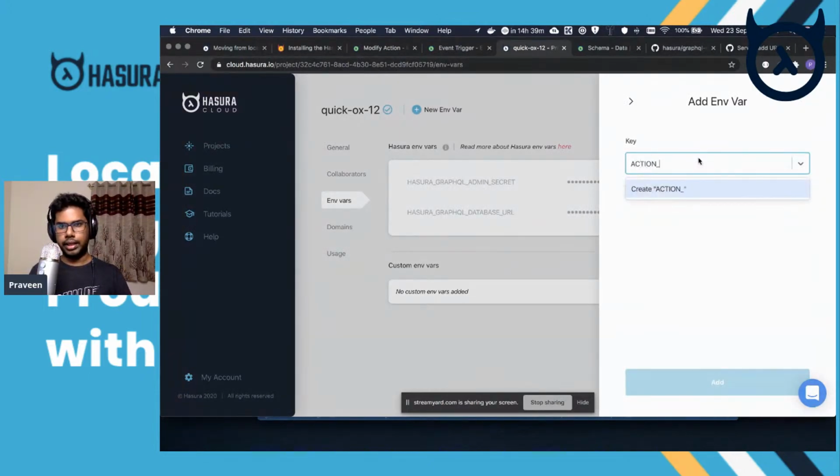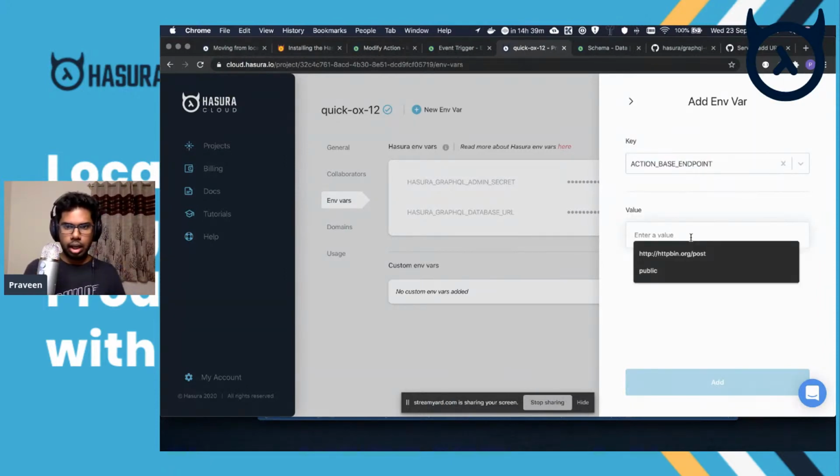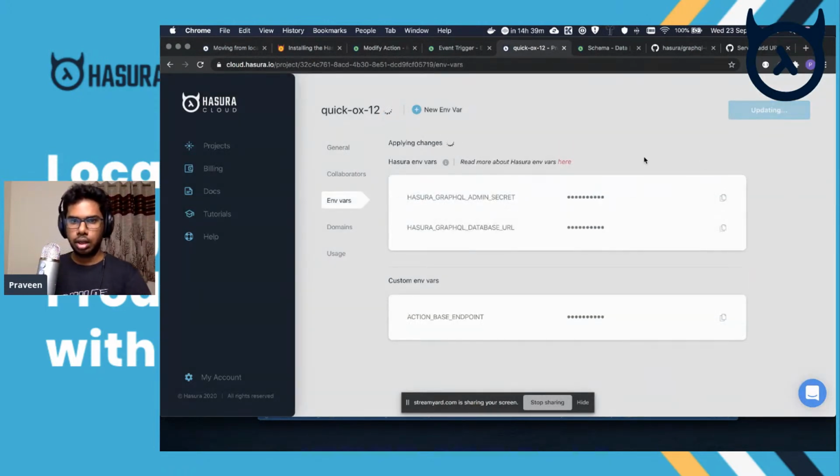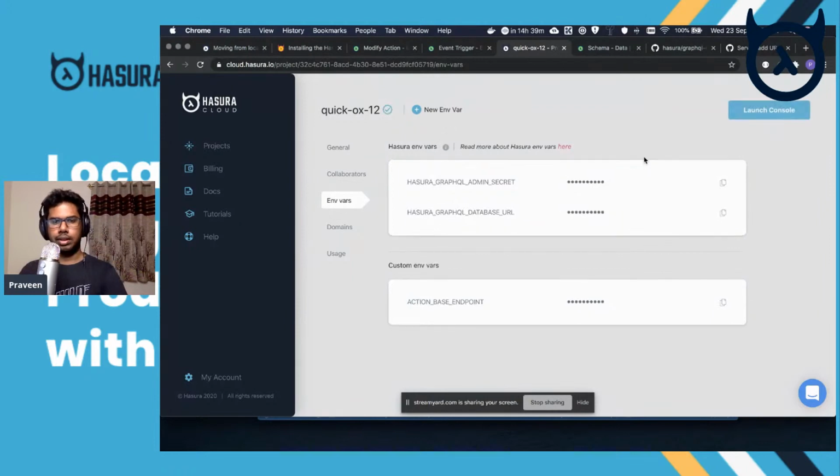I suppose it was the action base endpoint. And right now I can just give probably even the HTTP bin endpoint. We don't need the working version yet. We have to deploy the Node.js server somewhere so that we get the final URL.